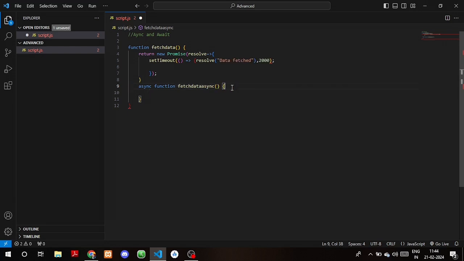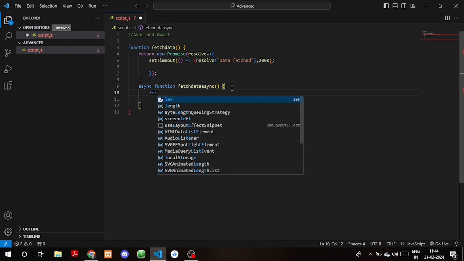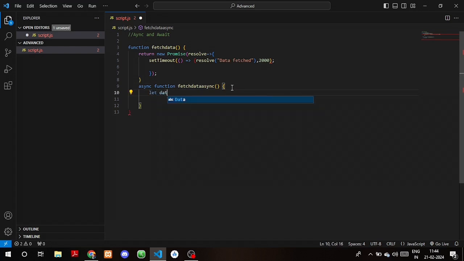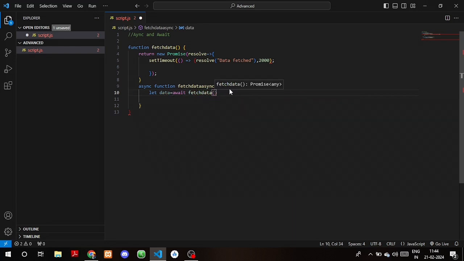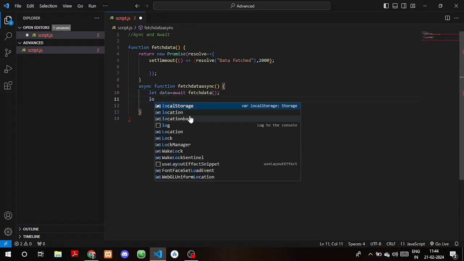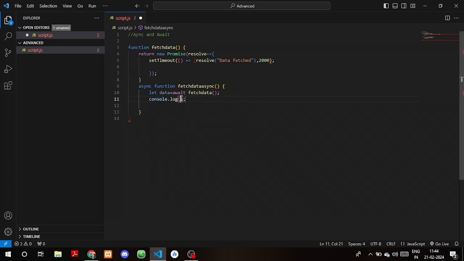Inside that, let data be equal to await fetchData. Here I call the function fetchData. Now inside that I console log the data.